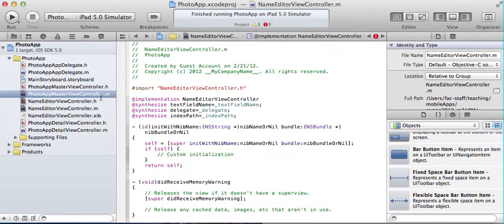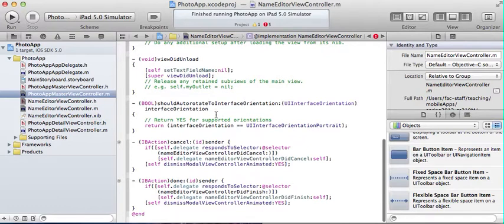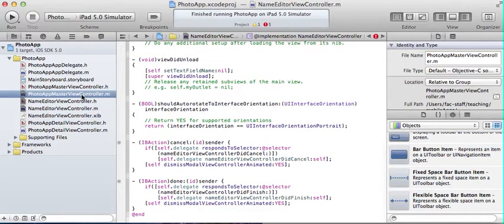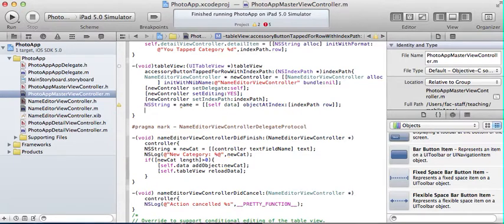Sorry, I got you dizzy here. Index path row, right? So my name is basically going to be my data at that row, the name of the category at that row.